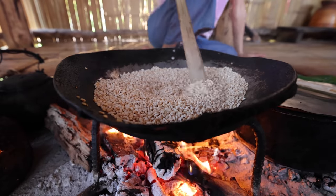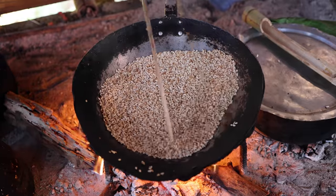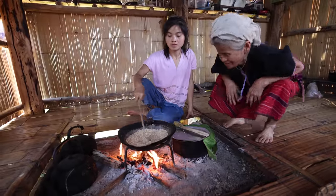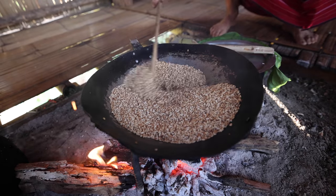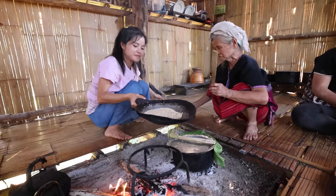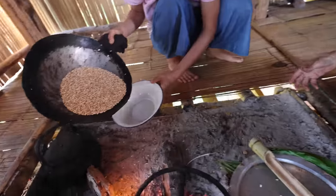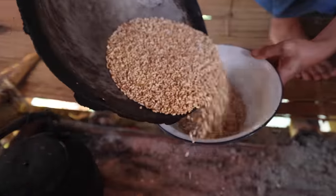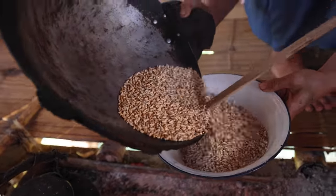And for the rice, you have to keep on toasting it until it turns brown, until it turns more yellow, golden in color. You want all that fragrance, that smoky golden color. And this is Mook's mother, who has come to inspect how it's coming along. Okay, rice is ready? Ready. Oh, it smells so good. It's so fragrant. Like popcorn almost.